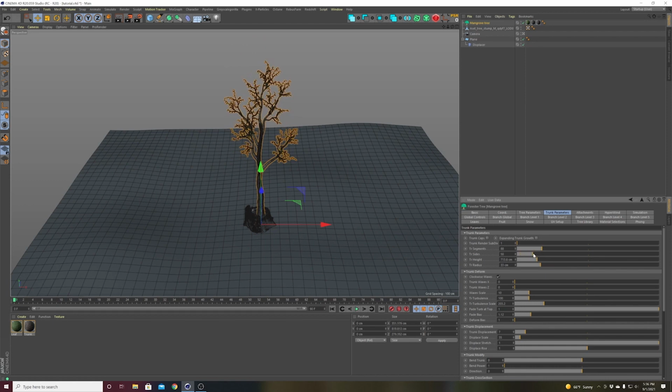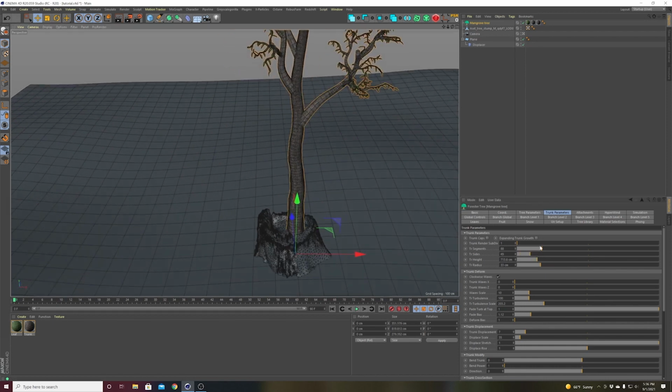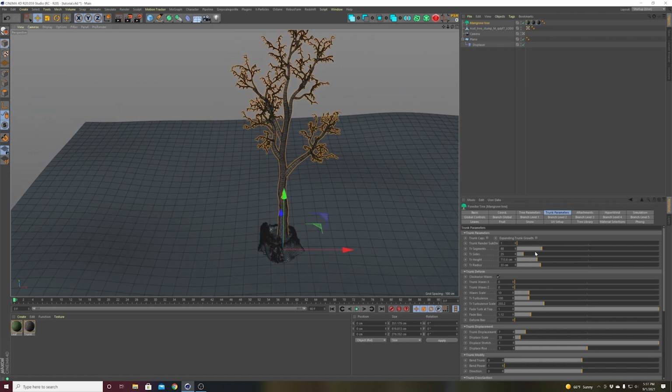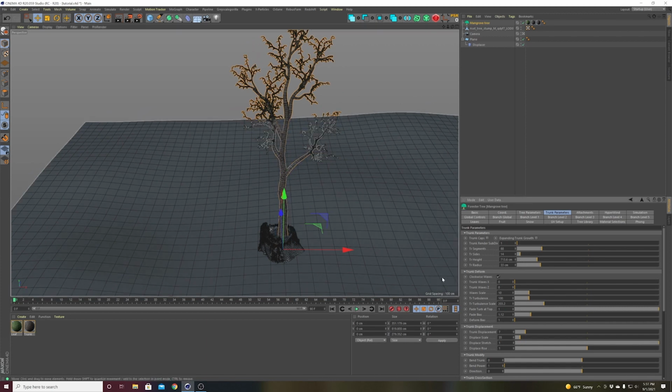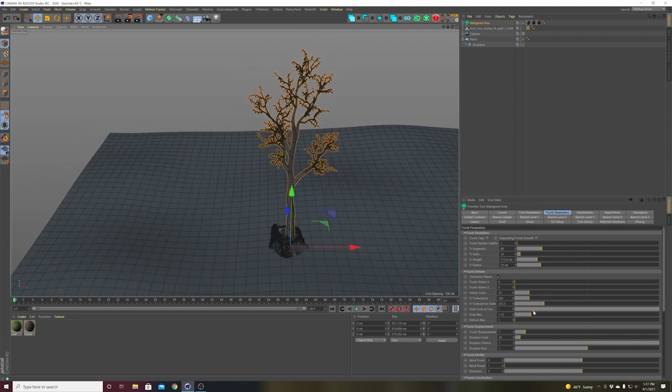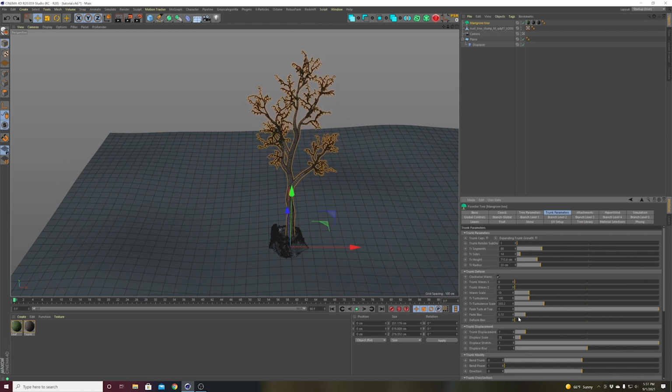Give it more sides, which gives it more definition, more polygons, whatever. We probably don't need that many sides because it's going to be kind of far away. And then you have all this great deformation stuff down here. If you don't really know what these do, I encourage you to just play around with them. Half of them I don't really know what they do. I just kind of move things until it looks right.